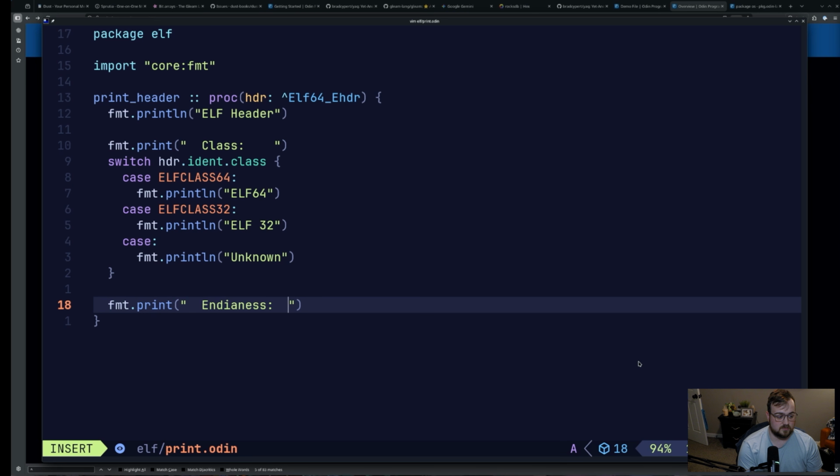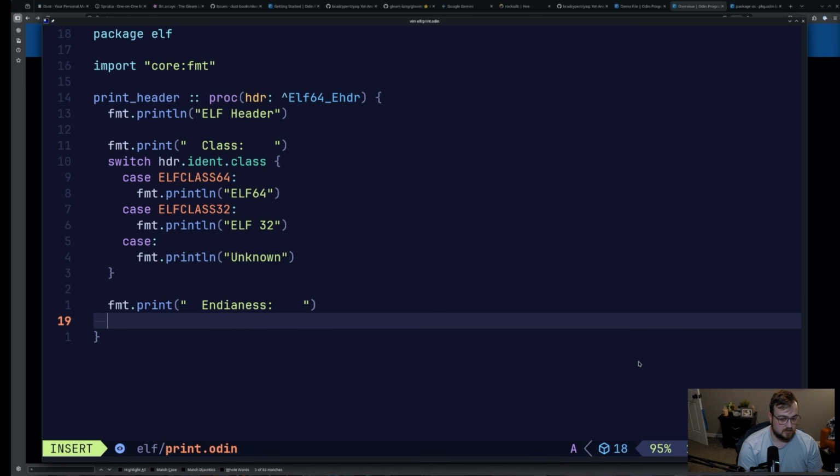Indianness. Let's try that. 2, 3, 4. 4 spaces. Same thing. You know what? Actually, almost all of these are going to follow the same pattern. I'm just going to burn through this really quick, and then I'll cut out the part of me typing out all of this. We'll walk through the code. There's not anything crazy going on here. We're printing values in a struct. This is stuff that you are probably more than comfortable with doing, and it's not particularly Odin interesting outside of what you've seen right here. So bear with me. I'll be back in just a second.